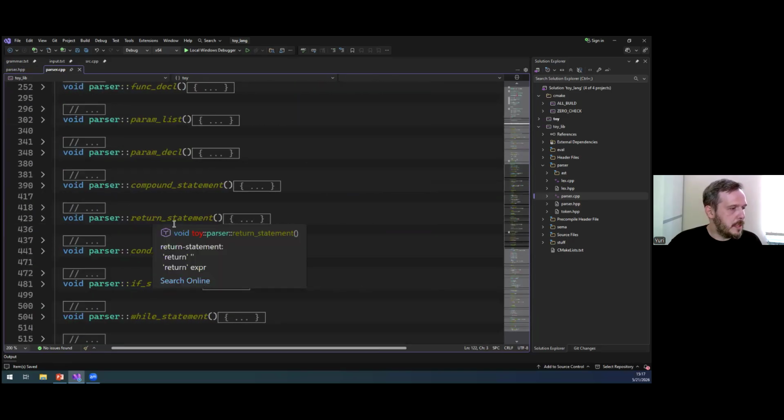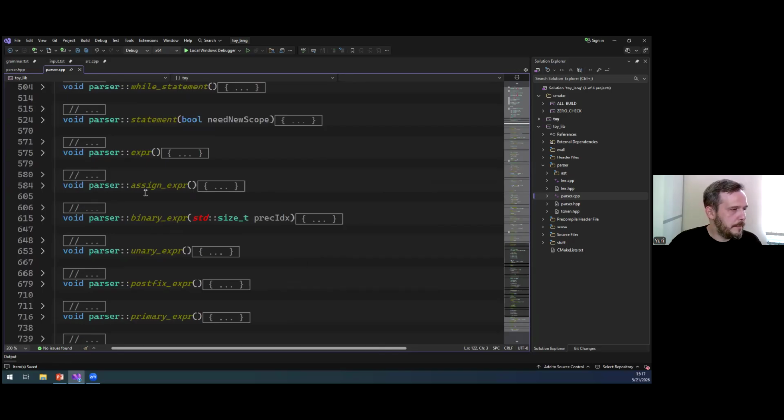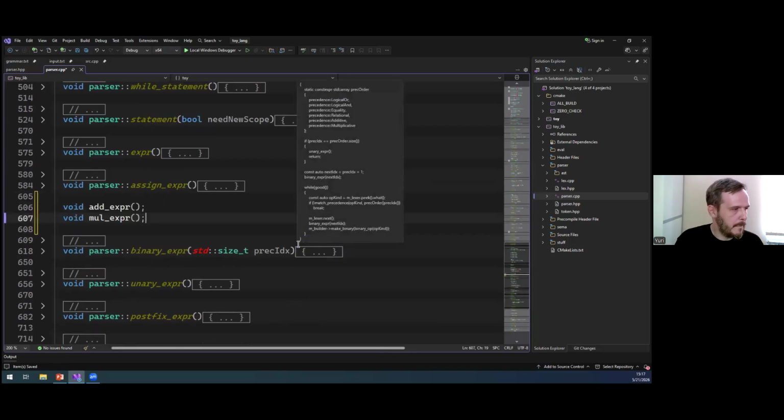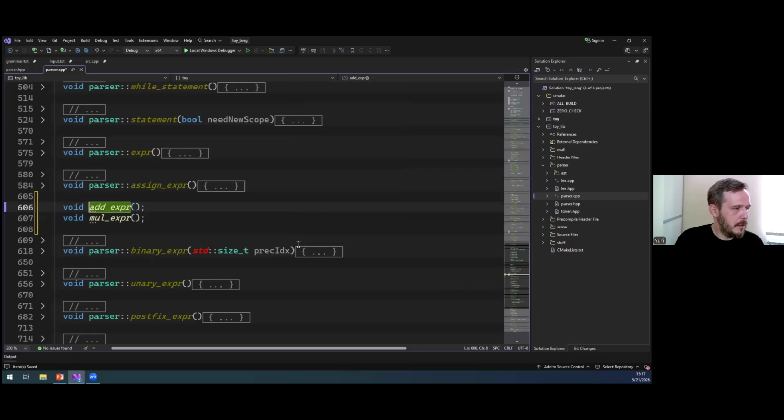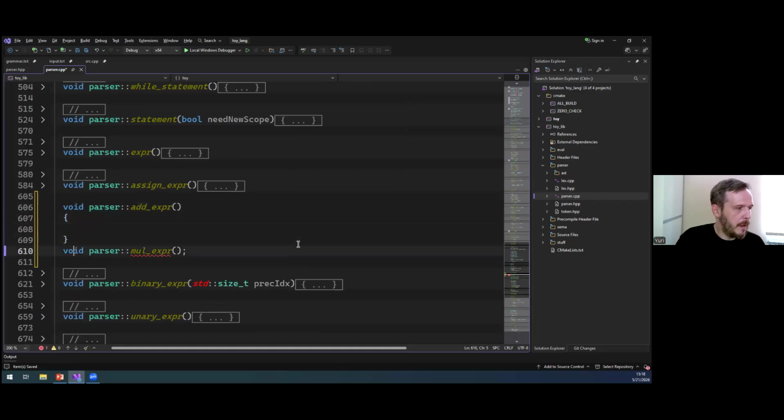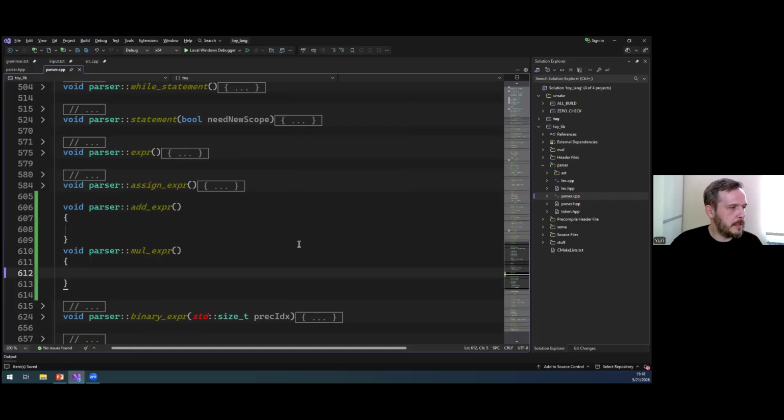And let me see, put them here. So that's our additive, that's our multiplicative expression.